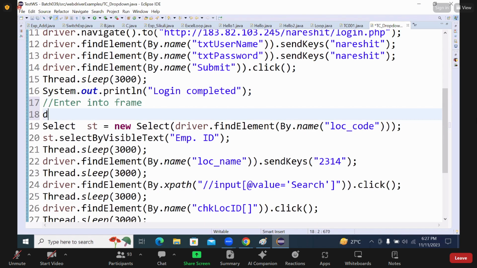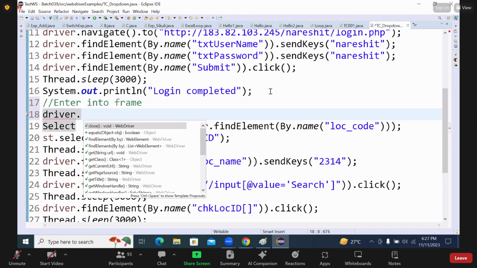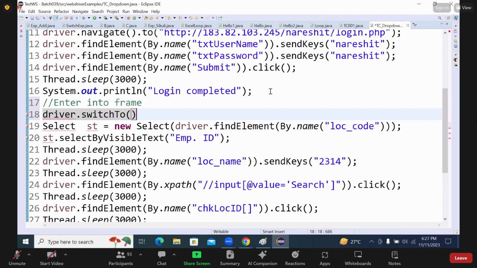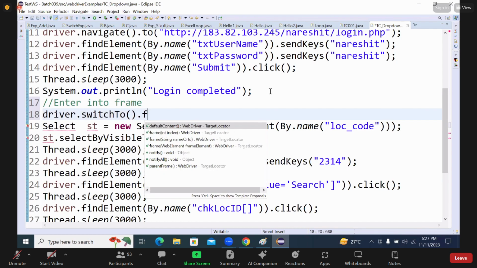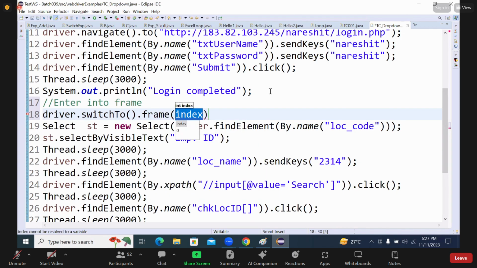To enter into the frame, what will you write? driver dot switch to dot frame.